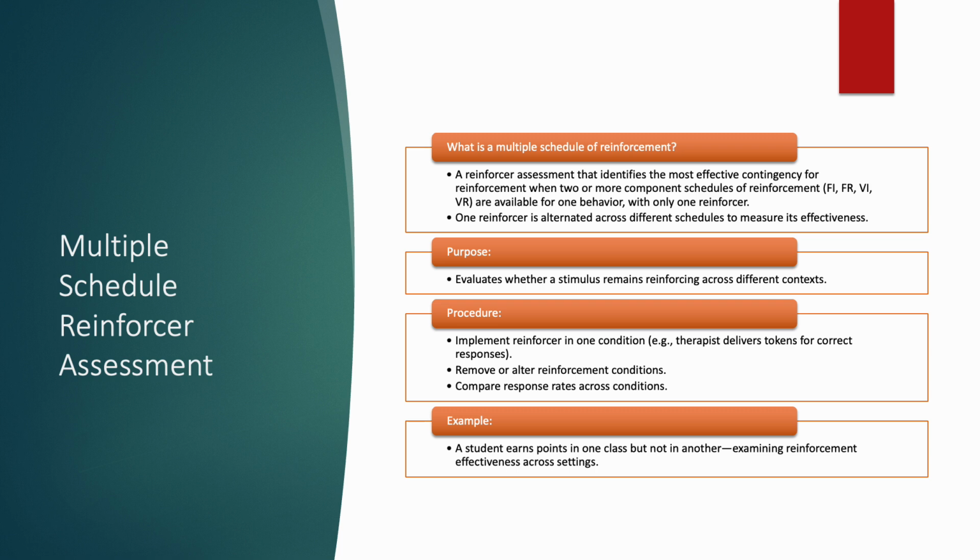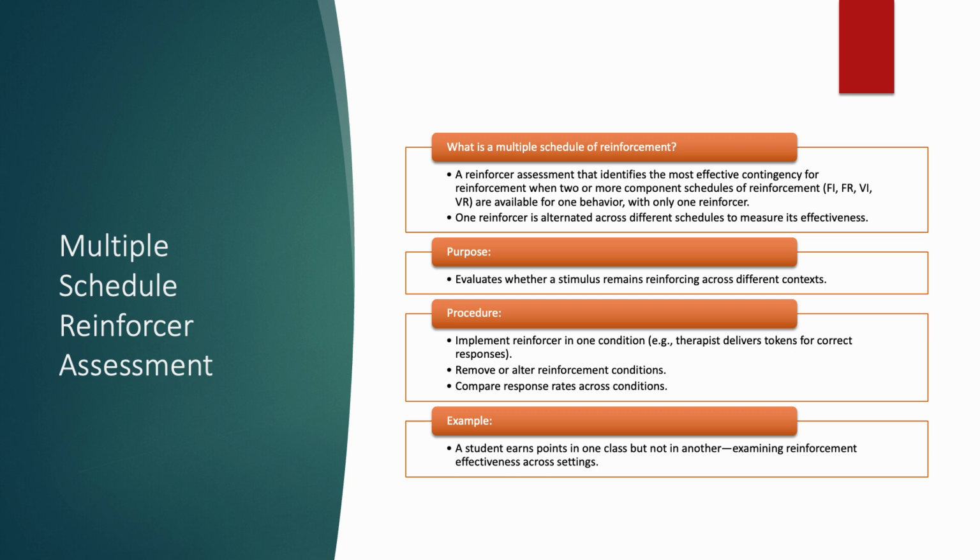So you can have one behavior that can be reinforced, but there are different schedules of reinforcement that are available for that behavior. Okay, for each of these different schedules, there's going to be a signal available to let you know what specific reinforcement schedule you're on. So an example of this could be, when you do homework with mom is the signal, and you know that mom typically provides reinforcement.